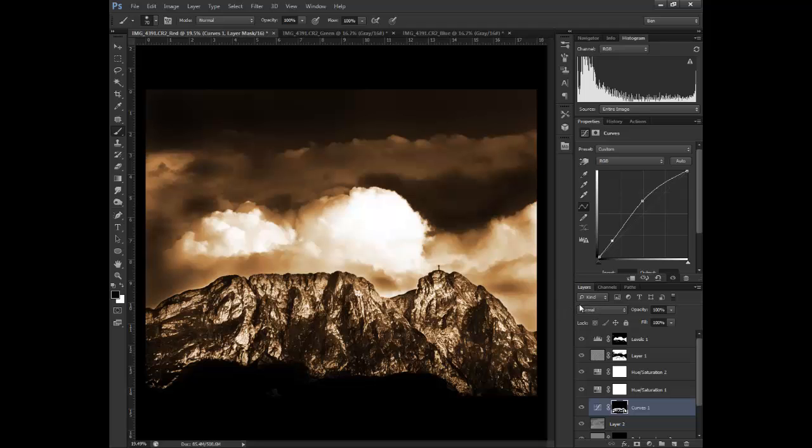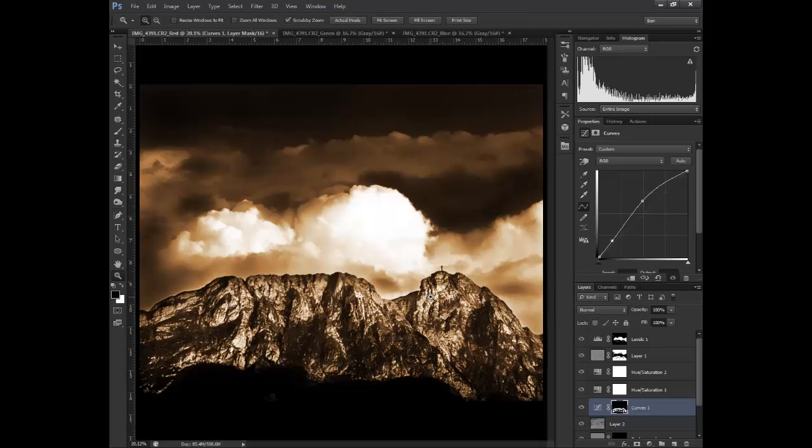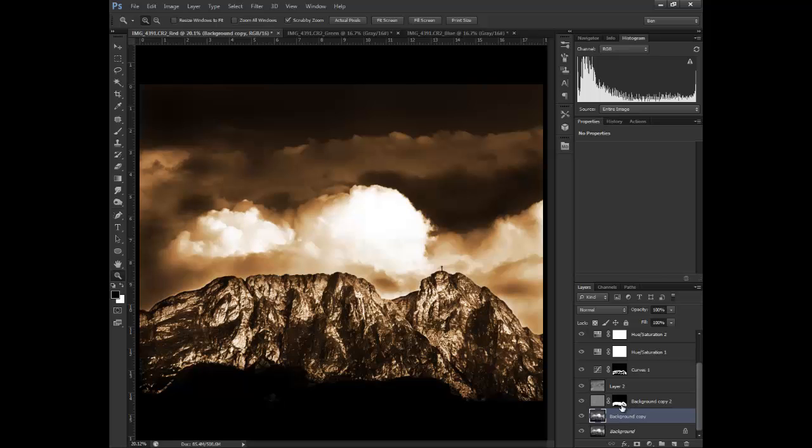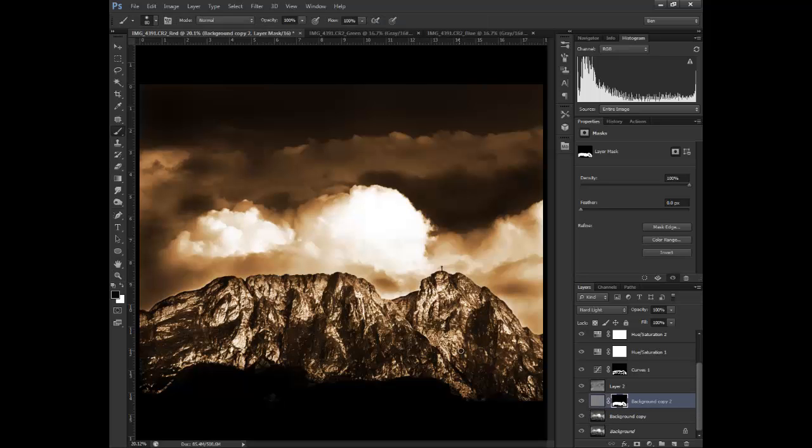There is quite a bit of noise actually in the mountain itself, which I was quite surprised about, and it's something which I did keep in, because it would be a little bit of noise if I was to do this in a darkroom. So I just kept it in a little bit as well.